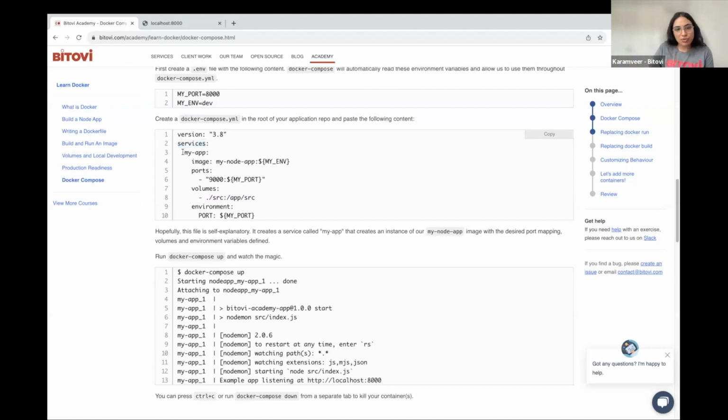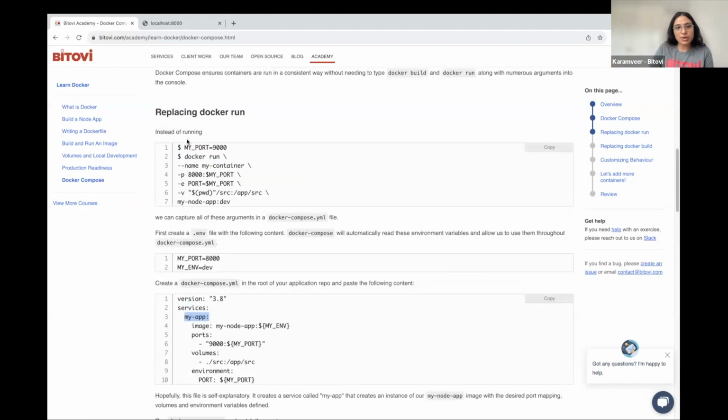We specify the name of our container just like we were doing in our Docker run command, and then we specify the image just like we showed. And then instead of hard coding, we provided the tag as a variable, and we can override this. The value of this can be provided from the environment file. By default, Docker Compose will always read this .env file to check the value of any variables, and it will automatically map these values to the environment variables in the Docker Compose file.